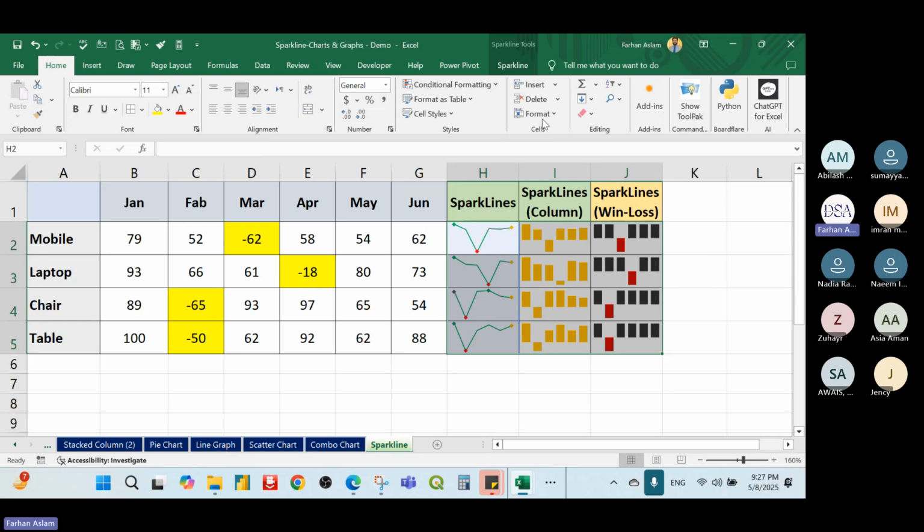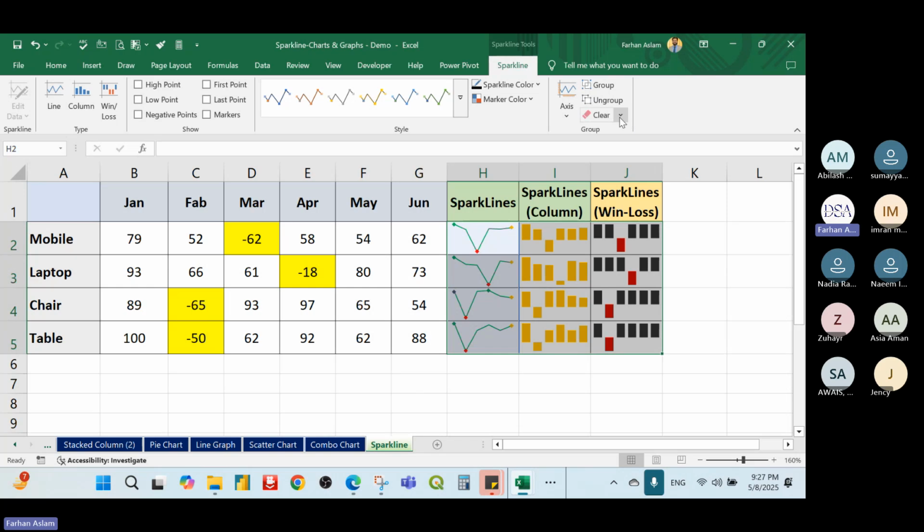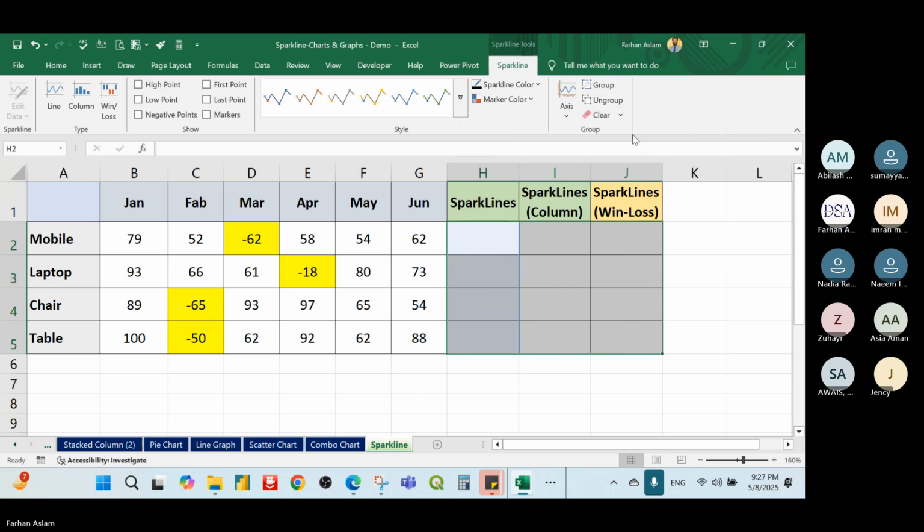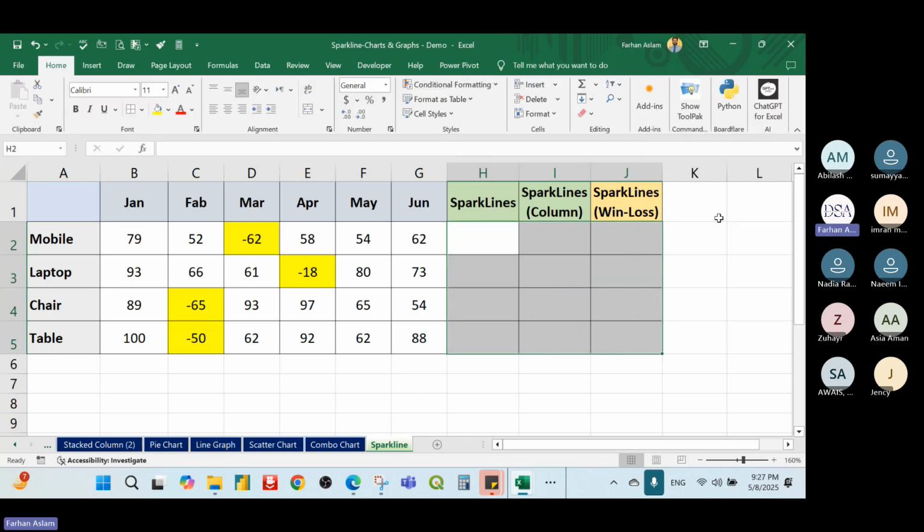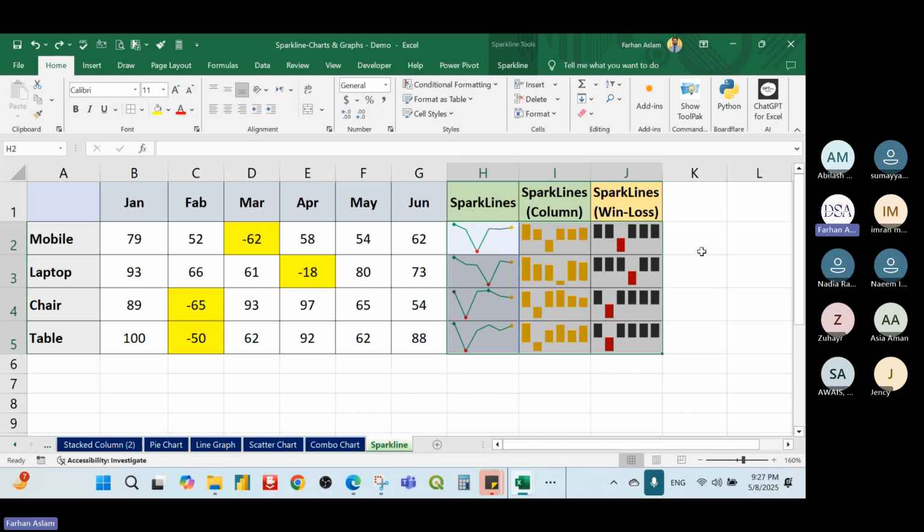When you select the sparklines and you want to delete, simply go to the sparkline tab and you will see an option here, clear. So you will be clicking on this clear selected sparklines, all sparklines will be removed. If I click Control Z, all sparklines are back. So this is all about the sparkline topic.